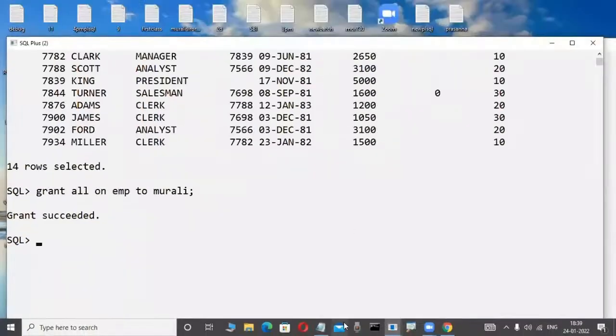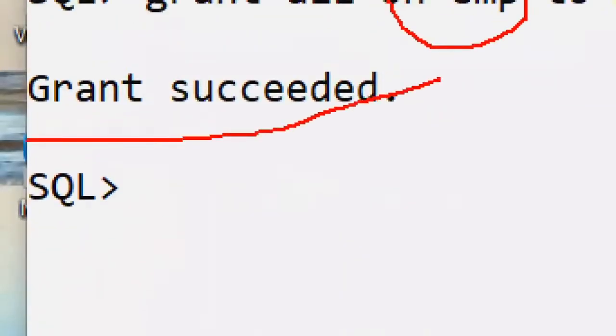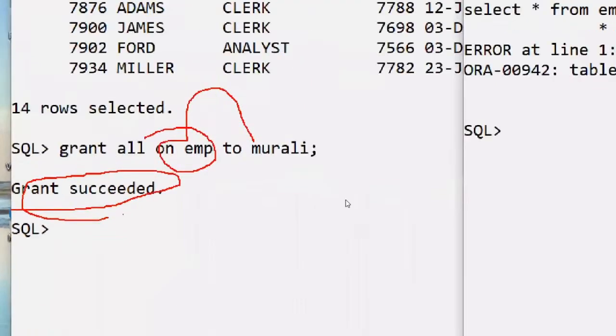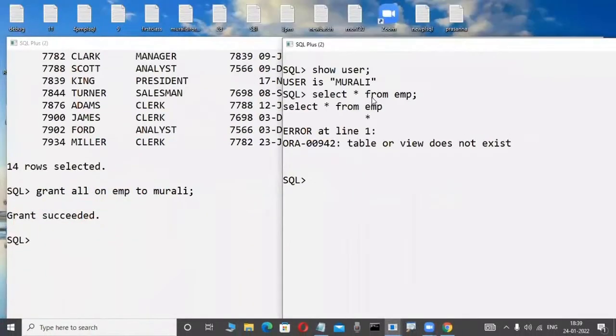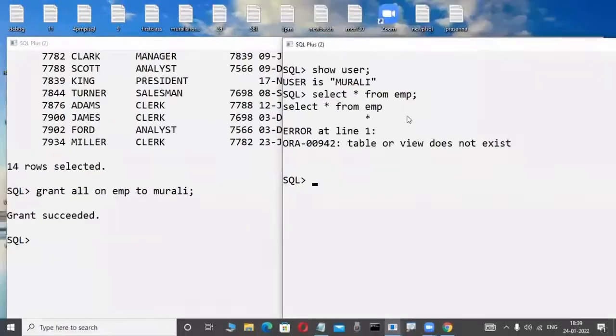Okay, fine. Logically tell me, once they are giving this permission, maybe Scott employee is giving a permission to Murali, and the grant is succeeded. Some message will be displayed in a relational data model product. Now Murali employee tries to access the Scott user's EMP table, possible or not possible? Maybe I'm typing like this: select star from Scott EMP. Possible or not possible? Anybody guess?